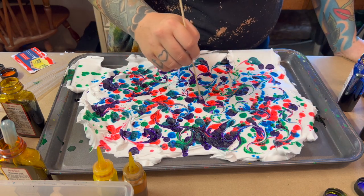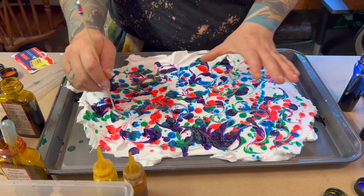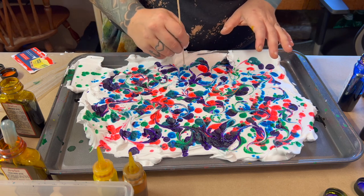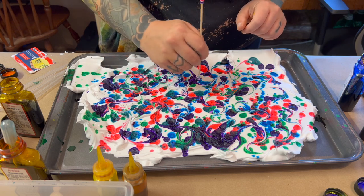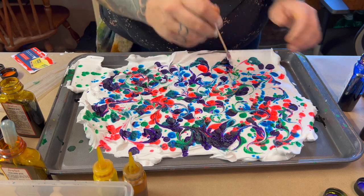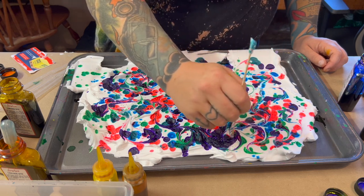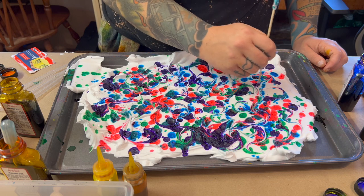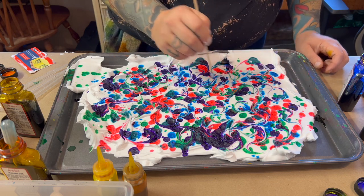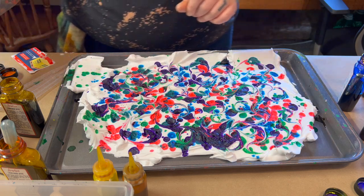The foam does sit a little bit on the stiff side, so it's not like when you do it with thickened water. It's not going to spread out and move around too much. It is a different look, but still a very cool look. And like I said, it's very inexpensive and very easy to do. It's a good way to start playing around with manipulating dyes and doing different finishes. You could draw little smiley faces or just get creative with it.